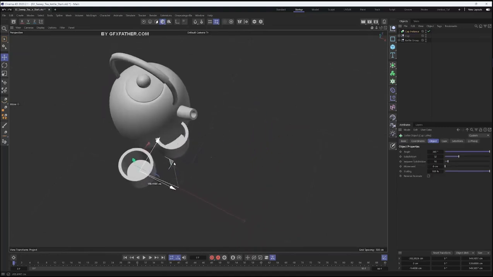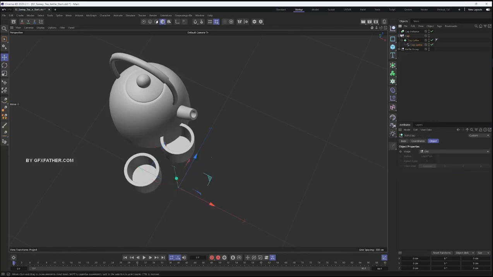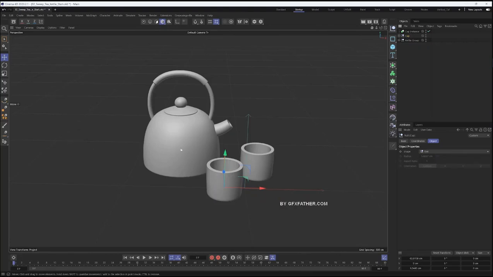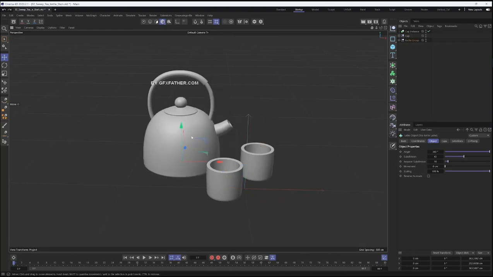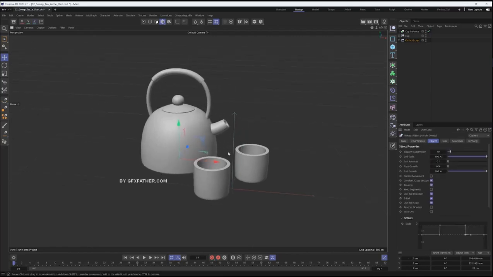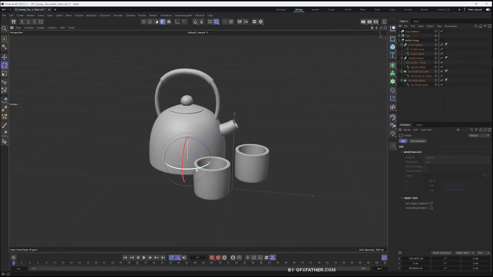Now, one thing to mention, you can see I moved the teacup and it's also moving the instance cup. What I actually did is I moved the lathe object and not the null object. So I'm going to undo that and make sure I select the cup null, and then move this like so. This is also important. If I wanted to select this tea kettle and started to move this, I would only move that single lathe. So if I wanted to move the entire object, you've got to make sure that you select the null and then move your object around in your viewport. Because if not, you'll just be selecting random things in your hierarchy and moving those. So just make sure you're selecting the null and then moving or rotating.